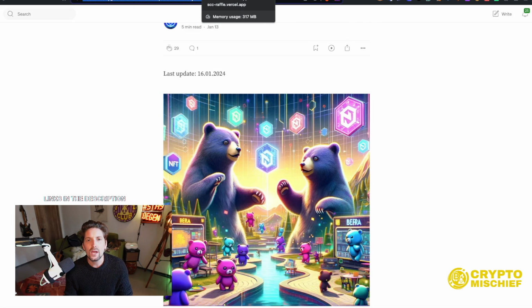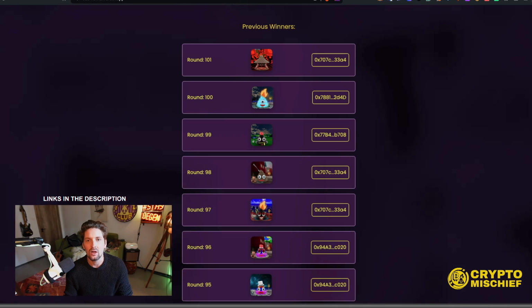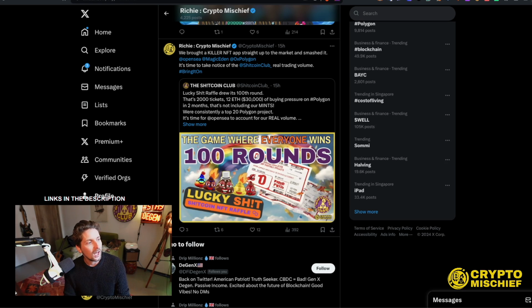So we are well known for our NFT collection now. It's a Polygon-based NFT collection. We made a dApp last year called the Lucky Raffle, right? In the Lucky Raffle, you can play the raffle to earn NFTs. It's the game where everybody wins. The NFTs are our NFTs, and they give you monthly passive income.